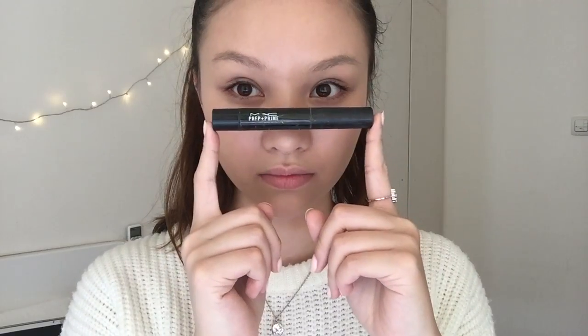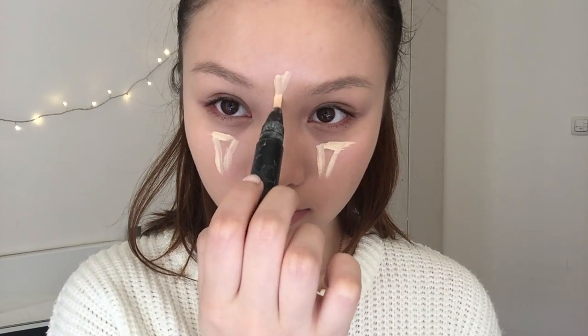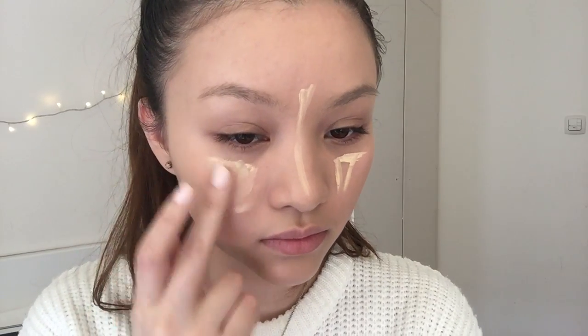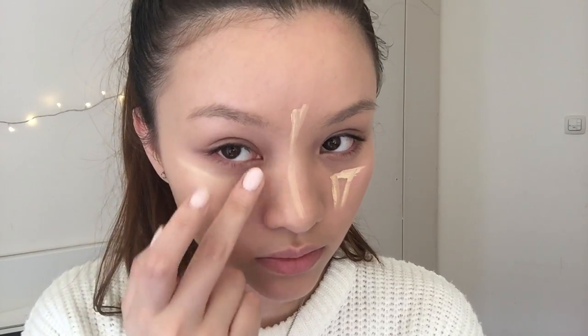And for concealer, I'm using the MAC Prep+Prime highlighter, and I'm just drawing triangles under my eyes and down the bridge of my nose. I'm doing this to highlight my cheekbones and my nose bridge because I have a pretty flat face, so I need my highlight.